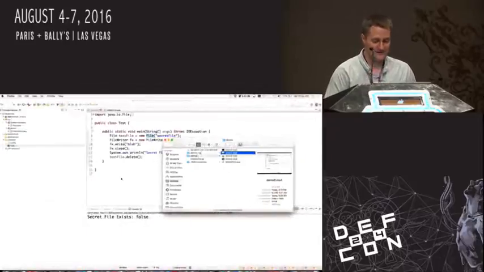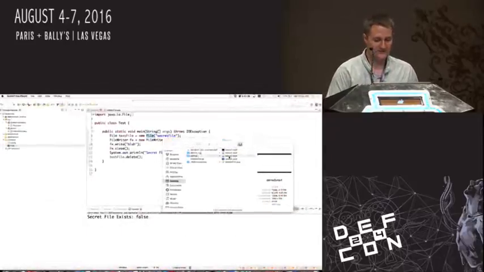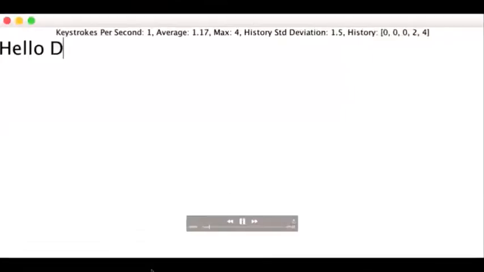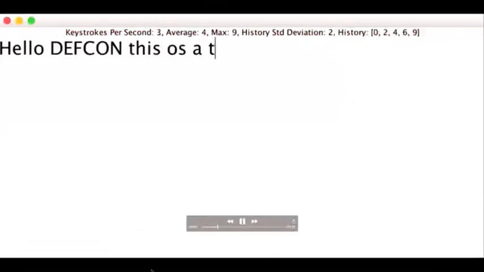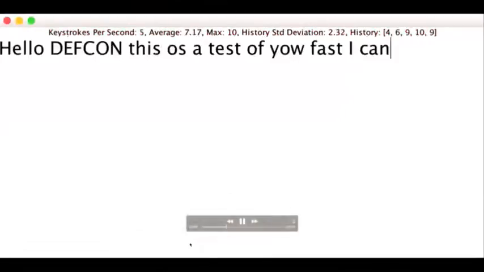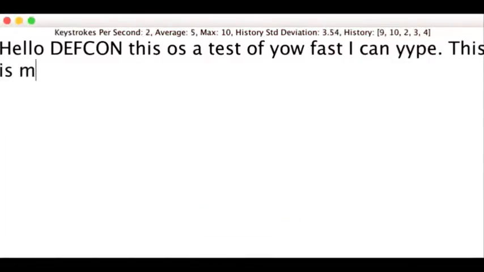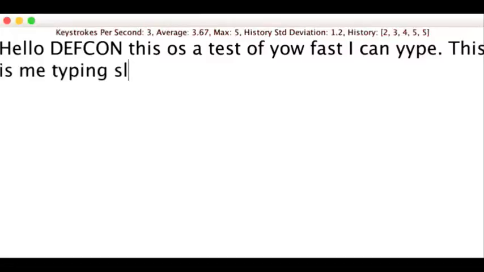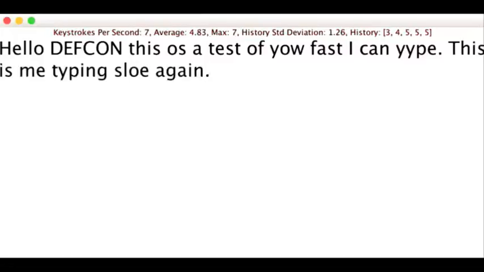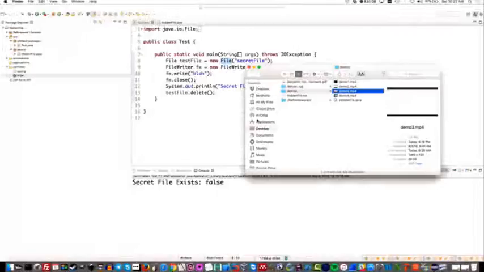Okay, so I have a demo of this. So you can tweak the parameters. This one's actually better to run in some sort of test harness, so you know what typo is mine and which one's not, because I'm trying to type as fast as I can. So when it turns red, it's creating typos, and then as I slow down, it starts to behave again, and everything's fine. So you can play with the sliding average to see how devious you want to be. There's lots of parameters there. So that one's kind of fun.